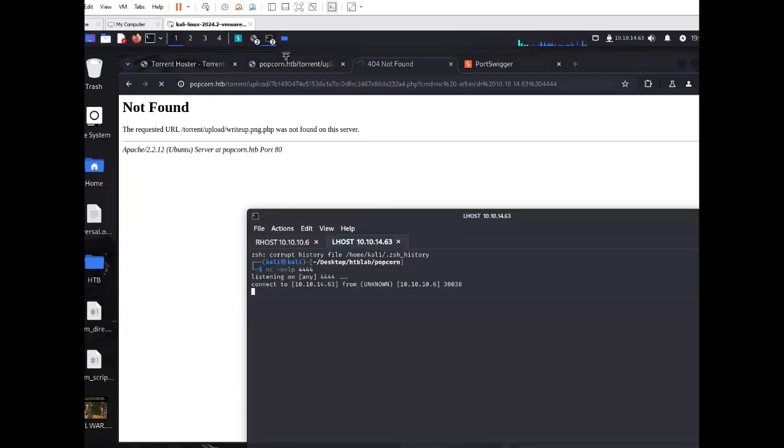If I run it, come over here, you can see that I have a connection. So I can type in whoami, give that a second, and it says we're www-data. Okay, so I could do pwd, print working directory, and you can see I'm in the server, in the var www torrent uploads. You see that it's spinning, and that spinning says file not found. That was from the previous request. It's spinning because it has a connection, and once it stops spinning, that doesn't mean our connection dies. Our connection continues. It's just sending the request, and it's realizing this is running PHP code that's initiating this connection.